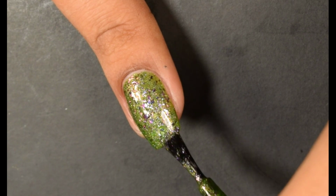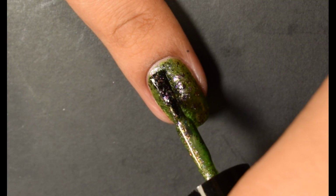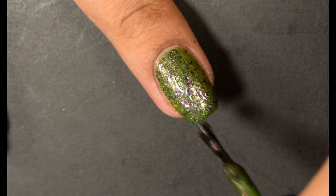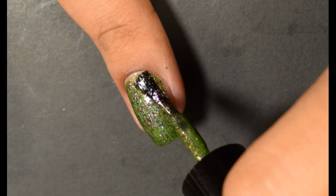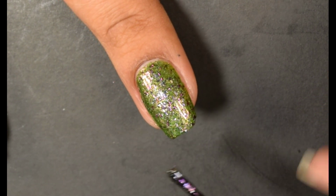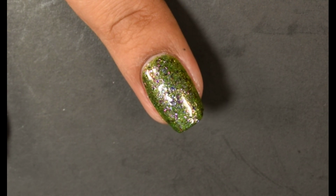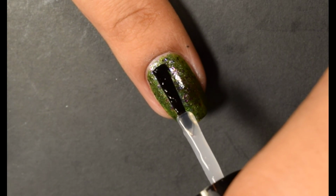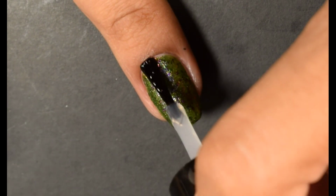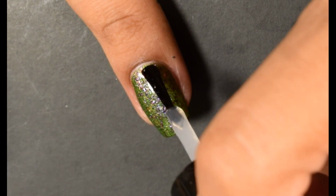They do twinkle in different colors, such as magenta and gold on tilt. Similar to Vlad, there is a backdrop of a glittery effect, and I think it takes a little bit of a backseat to those flakes. Alchemy Lacquers is incredible for her flaky polishes. I've been in the indie nail game for quite some time, and watching her over the years come out with these just mind-blowing flaky polishes and finishes, they're absolutely worth it to try out if you've never tried the brand before.